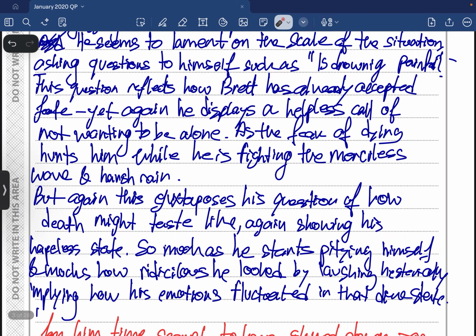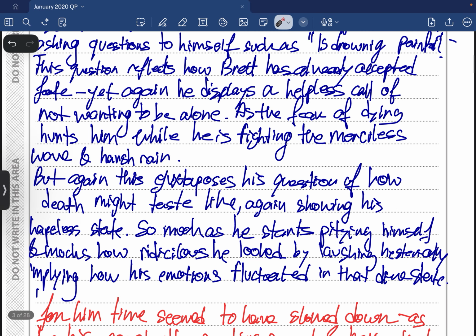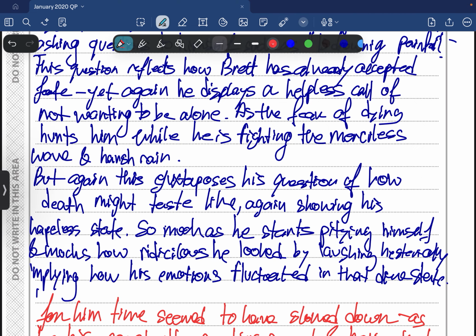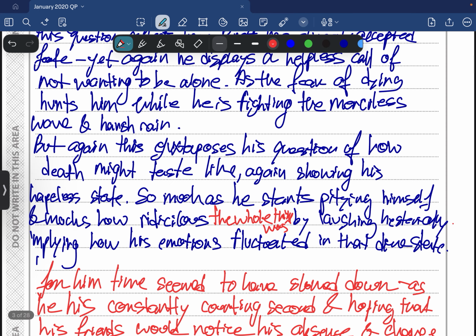So much as he starts pitying himself and mocks how ridiculous he looked, or rather, the whole thing was ridiculous, by laughing hysterically at himself, implying how his emotions reached the pinnacle.